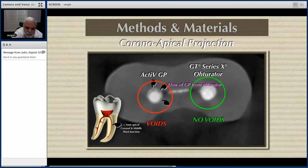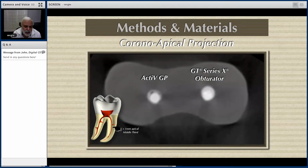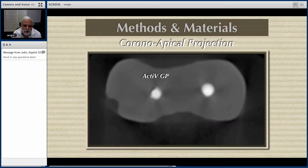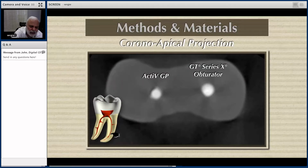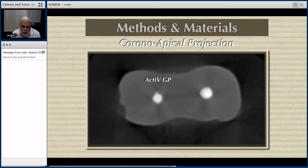And how the material is flowing from that canal. It's trying to fill that gap. And it's because of the hydraulic forces of this type of obturation. Once again, let's go a little farther and fast on this. They are full of voids all the way until you get to the working end. Look at this giant void. And this is the junction between the apical and middle part of the canal, that big void.